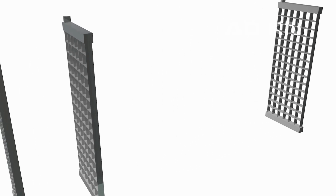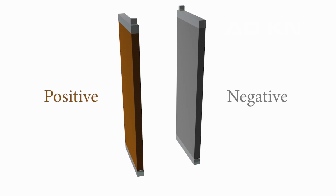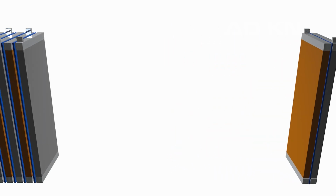They are covered in a special lead paste of lead dioxide and sponge lead, which gives them positive and negative properties respectively. Insulation is added to avoid direct contact of plates. It's called a separator. Multiple plates are placed close together and then connected in a special order. At this stage, it's called a battery cell. When companies say 30 plates per cell, they are talking about these things. In our case, it's a 6-plate cell.